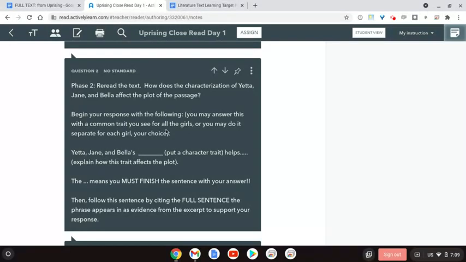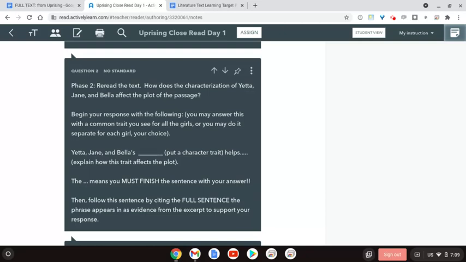You may answer this question in 2 different ways. You could either pick one personality trait you see common within all 3 of them, something you notice all 3 of them have in that moment, or you could do each of them separately.